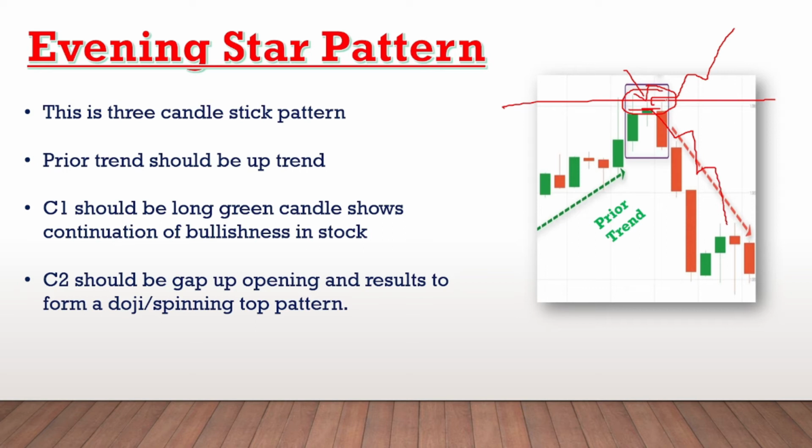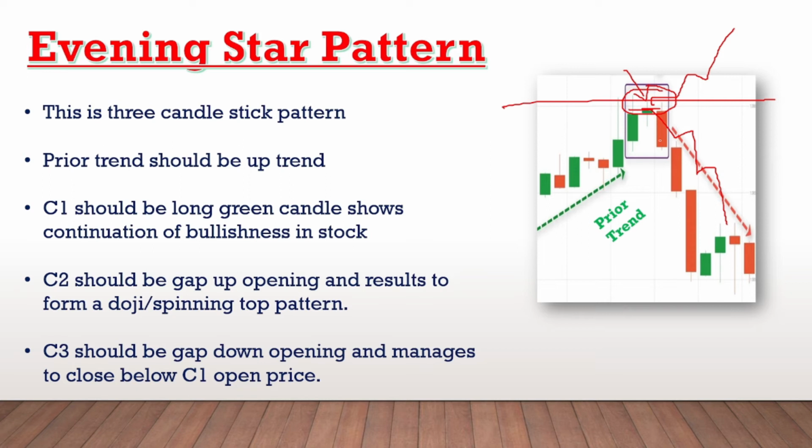That is the reason candle C3 is very important in this evening star pattern. Candle C3 confirms whether there is going to be a trend reversal or a continuation of the trend. Here it resulted in the formation of a strong bearish candle, where you can clearly see that the real body of C3 is bigger than the real body of C1, and there is a gap down opening compared to the C2 close price, which clearly gives a signal that there is a strong entry from bears. So whenever we see this evening star pattern on the chart, one can look for short opportunities in the market.